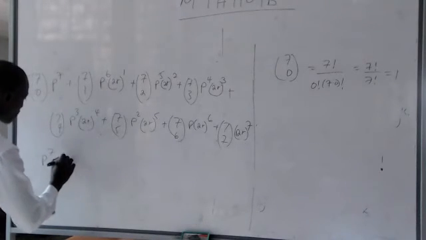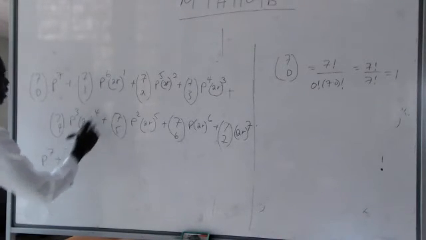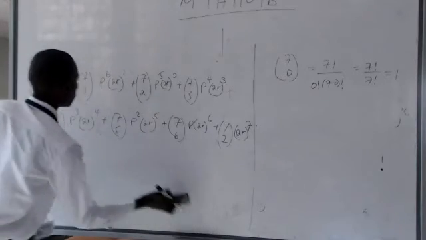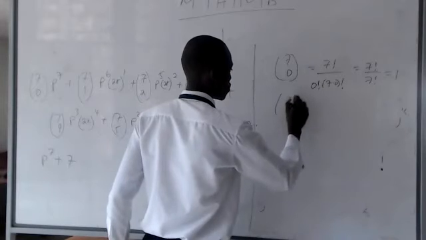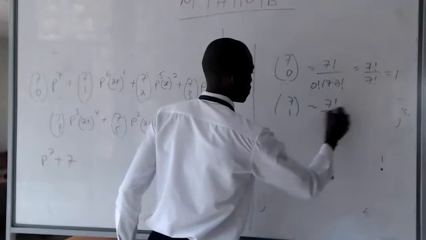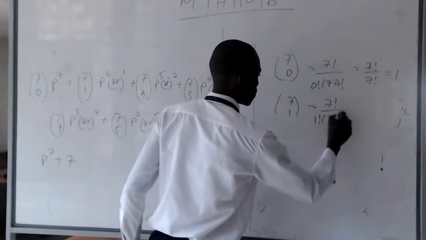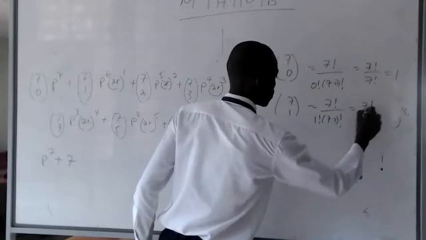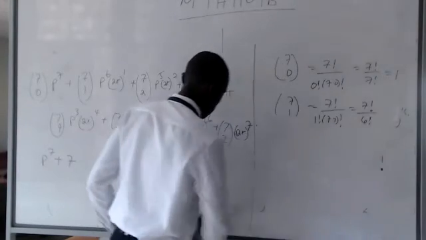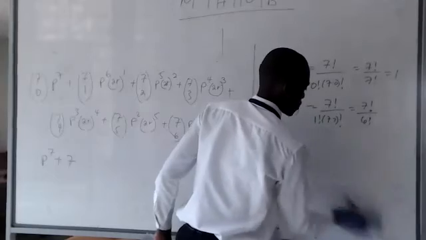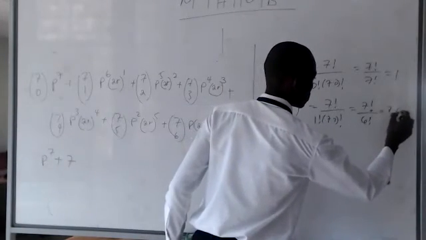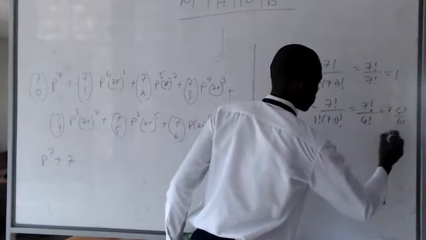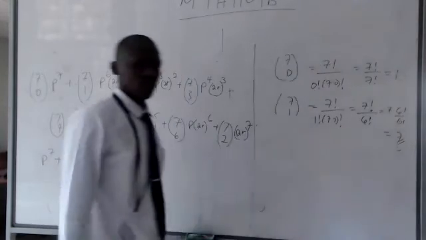The second one is going to be 7, so we have 7 times 2, because there's a 2 here. How is it 7? 7 combination 1 is 7 factorial divided by 1 factorial times 7 minus 1 factorial. This is 7 factorial divided by 6 factorial. You can press this in a calculator, but we all know this is going to be 7 times 6 factorial divided by 6 factorial. So we get 7. But you can always put this in your calculator.